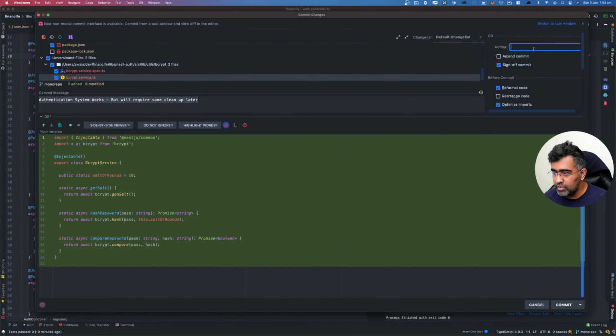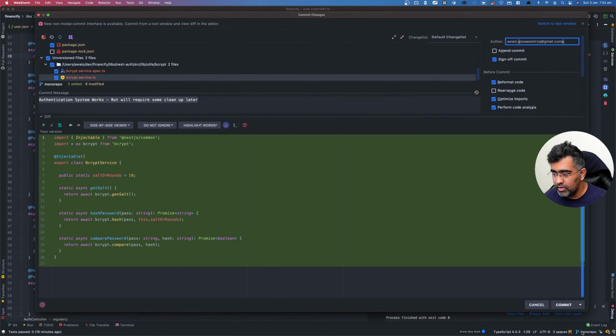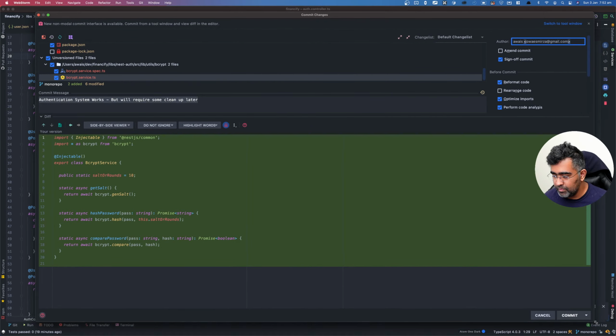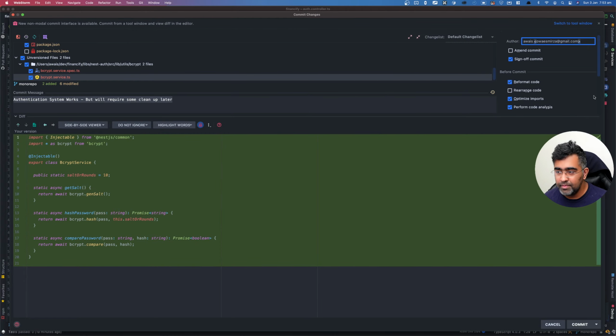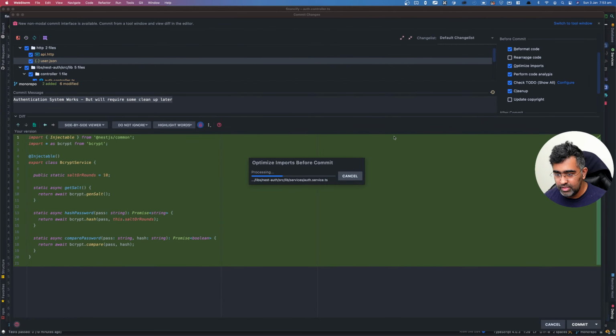And now I will just type my name. I'll sign off the commit. In terms of features, this is a problem when you're working with a very high pixel density, because I usually use 4K and I can see a lot of things on my screen at the same time. Okay, so I'll just commit, and let's see what happens.